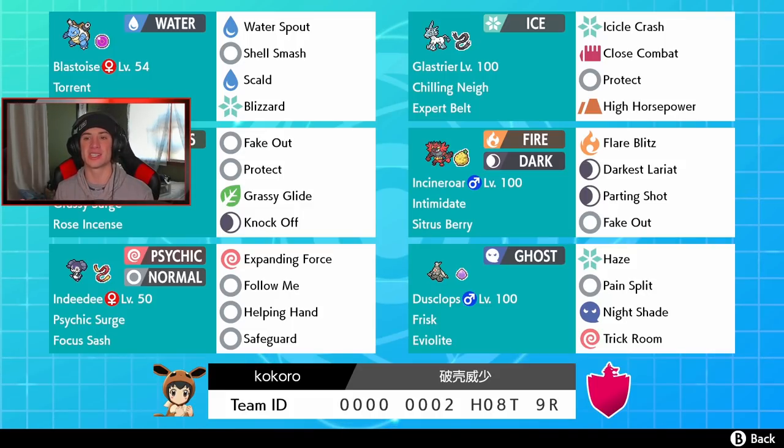We got the Life Orb on him, Torrent ability, and then Water Spout, Shell Smash to set up Scald, and Blizzard for coverage. Right next to him, we got the one and only Glaciary, one of the strongest Pokemon in the game, in my opinion. This thing is an absolute beast with the Chilling Neigh ability, Expert Belt for super effective damage. Then we got Icicle Crash, Close Combat, Protect, and High Horsepower.